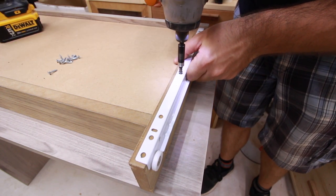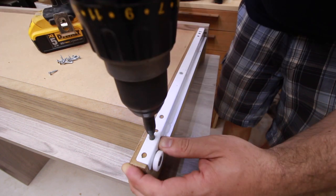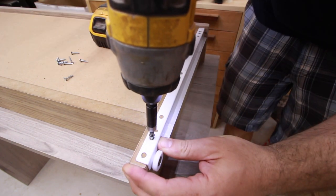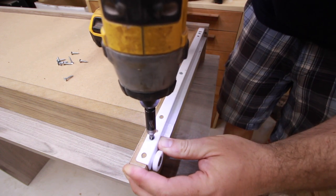I attached the other part of the slide on the drawer and that was it. I used a drill to pre-drill and drive the screws, but it's better to use a screwdriver for that so you don't strip the holes.